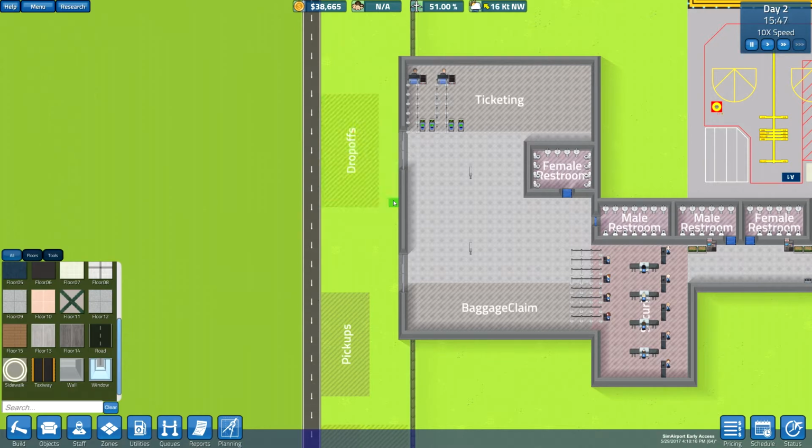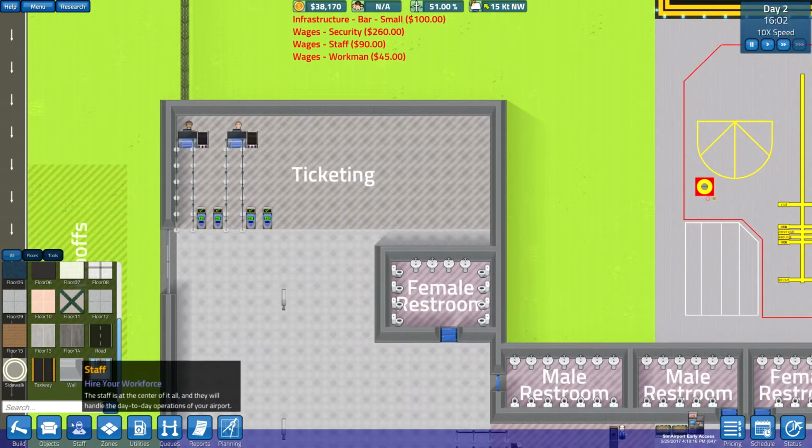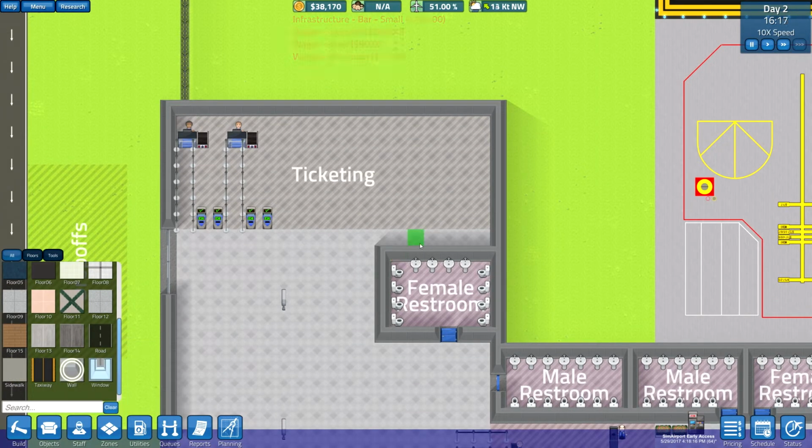Oh, that's a lot of money for a sidewalk. Let's not put sidewalks outside yet. Let's make sure we have offices here first.